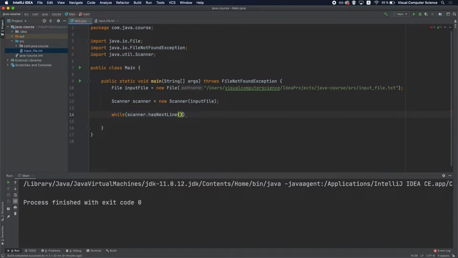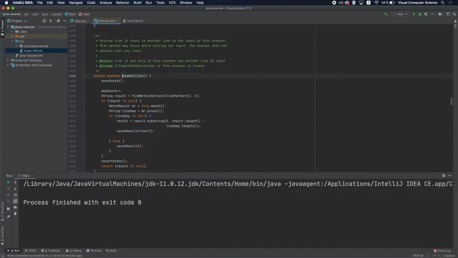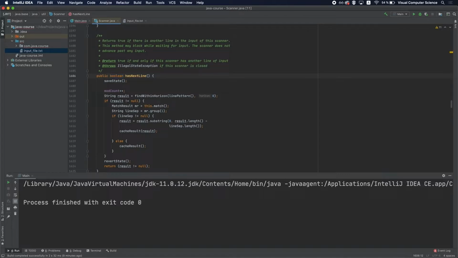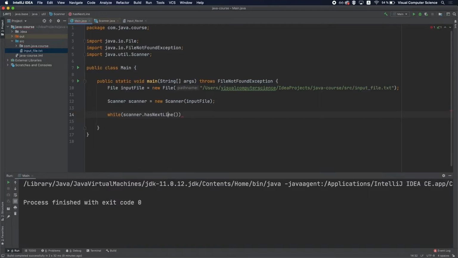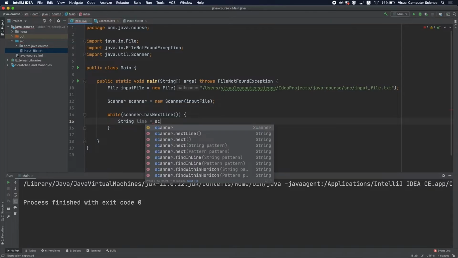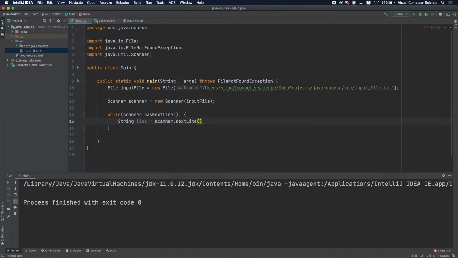The scanner object has this very convenient method which returns true or false, a Boolean value, telling us if we have a new line in the file or not. So this condition is exactly what we need for this loop. Now the next step is to grab the line from the file, and we do this by using scanner.nextLine.